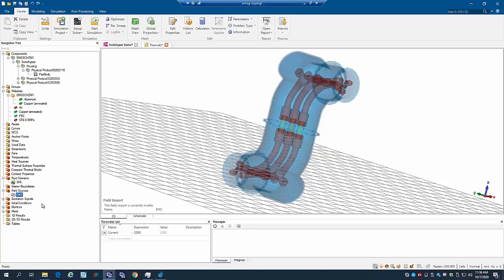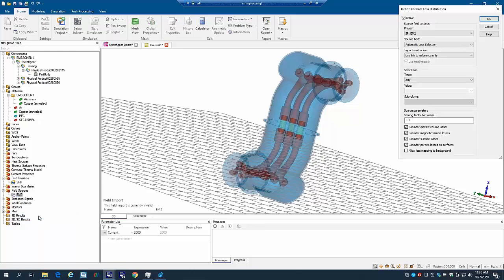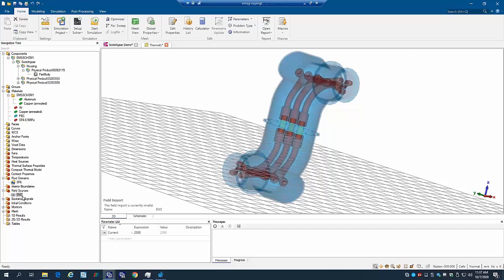However, I don't want to waste your time. I don't want to solve this. It takes about 5 minutes to solve, but even that is precious. I can go in here and change this to EM1, which is the one I already pre-built. I can say, okay, this is the EM1, and it will find the loss there, and it will say, okay, I found it. It's a low frequency solver, 50 hertz, and a scaling factor of 1. So I can hit OK. So this one will light up. It says, okay, I found it.